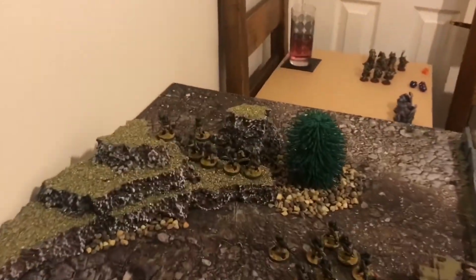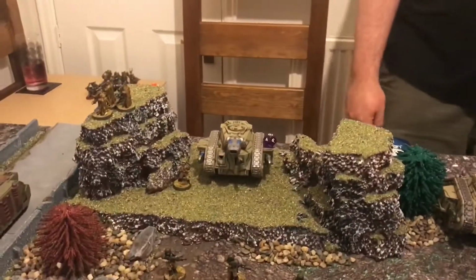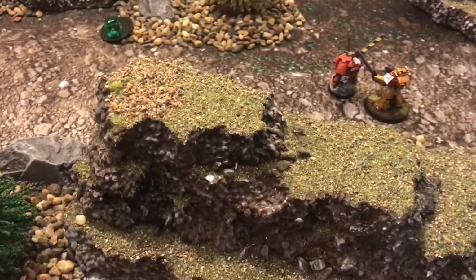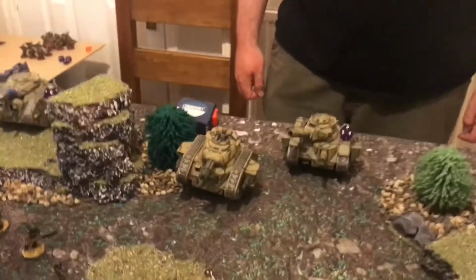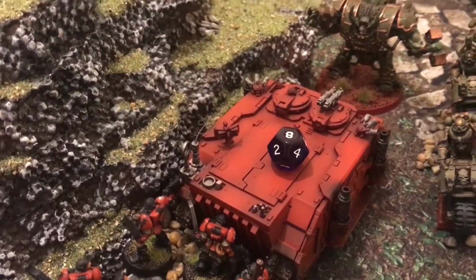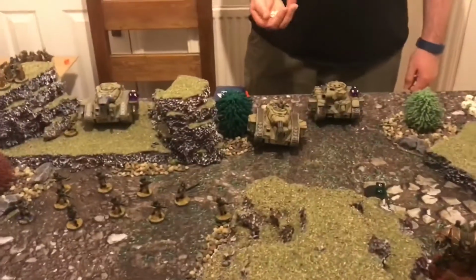Okay, just while we've been away, we've got a couple of guys here with las guns that fired into the breaches. Nothing. This thing opened fire and wiped out my Devastators. Wicked. So now we've got a command tank. He's going to be opening fire on the hull down Rhino. I've got a funny feeling this Rhino may be no more by the end of this.